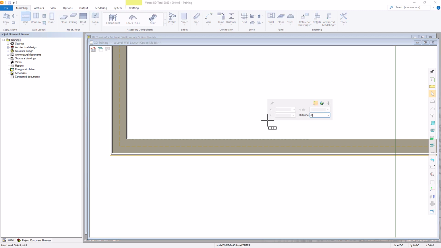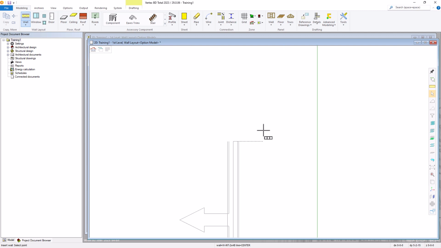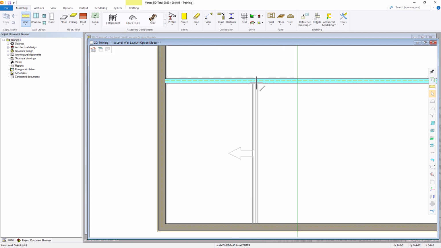And it's filling in the distance field because we have the constraint set and we gave it a direction. It just needs to know the distance. So now we're drawing the start point of the wall 6 feet over from that corner. We'll lock it into vertical, and we'll just run it perpendicular to that wall, and V to confirm our entry.